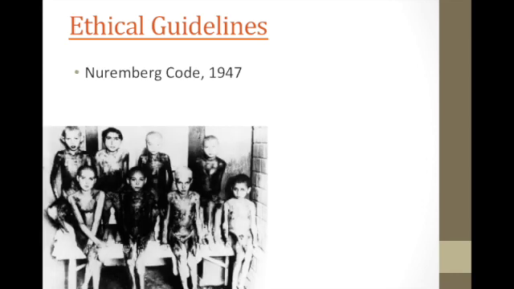So the Nuremberg Code really sort of serves as our primary guide in developing a code of ethics with regards to research. The Nuremberg Code was developed in 1947, and it lists 10 points that researchers should use before using humans in any sort of medical research. Unfortunately, that is in response to Nazi researchers who said that the kinds of research they did with humans was no different than other kinds of medical research that was going on at the time.